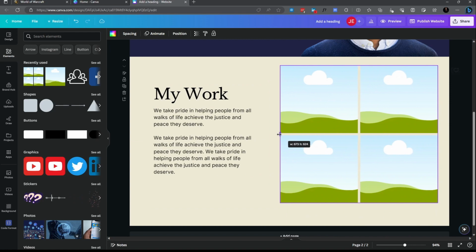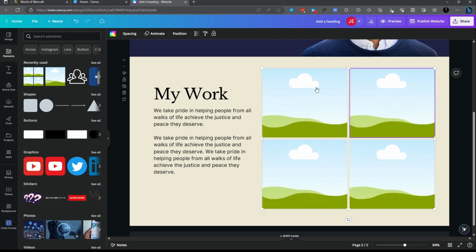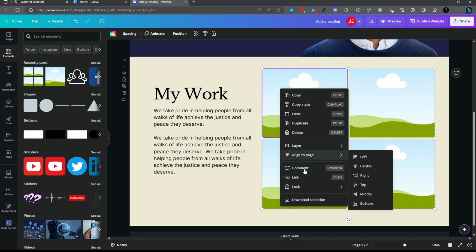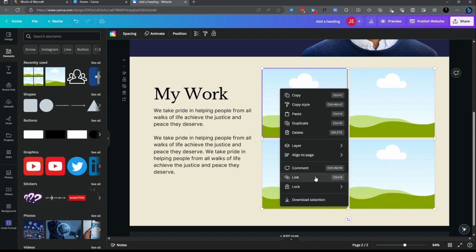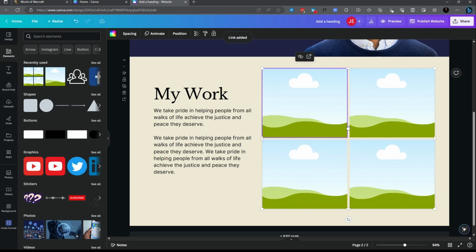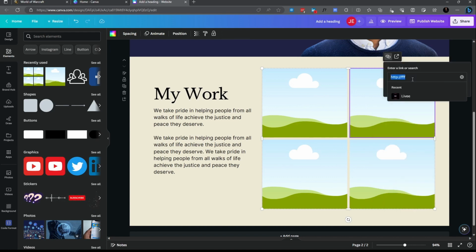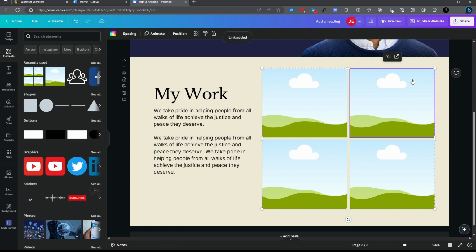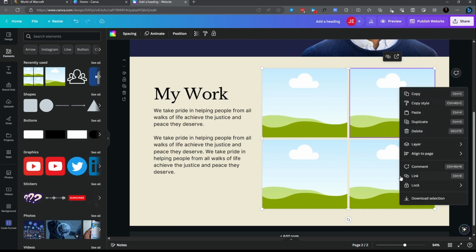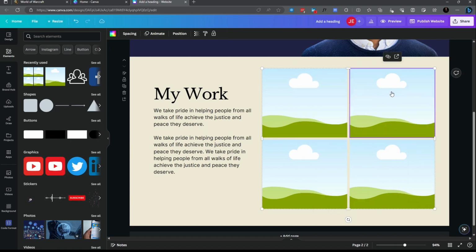of 4 by 4 elements, images. So you can link each of them. Let's just try it out. Click on one of them, right click the mouse, and click on link. Let's type in FFF, just testing it. Click on the next one and try to link it. Let's type in GGG. Oh, okay. Let's check back the first one. It changes. So you cannot link.